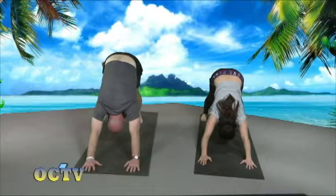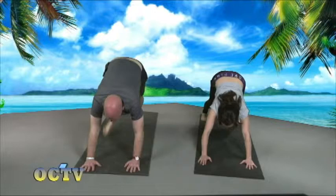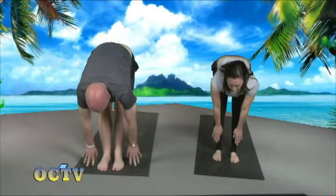At the end of your next exhale, bend the knees, look between your hands, walk your feet to the front of the mat. Inhale, come up halfway. Exhale, fold forward. Inhale, reach and rise your arms overhead. Exhale, palms together, center of the heart, Samasthiti. Take a quick breath. Check your foundation.